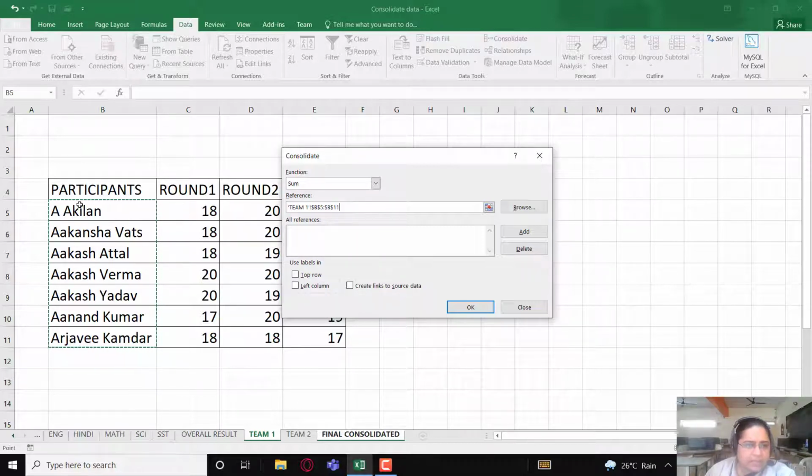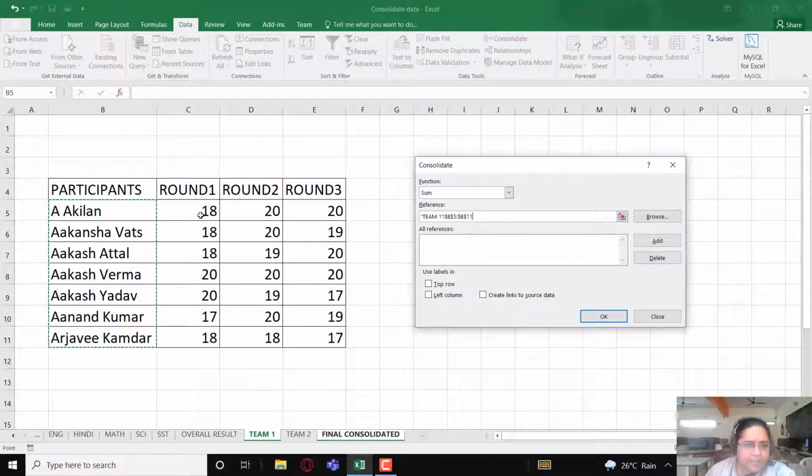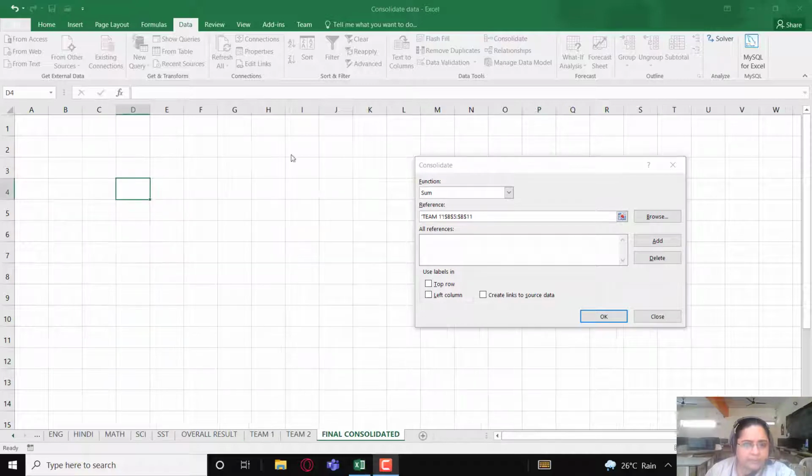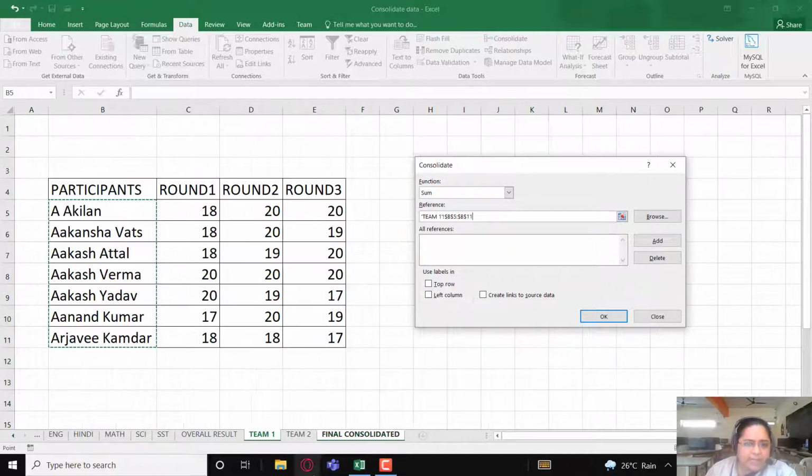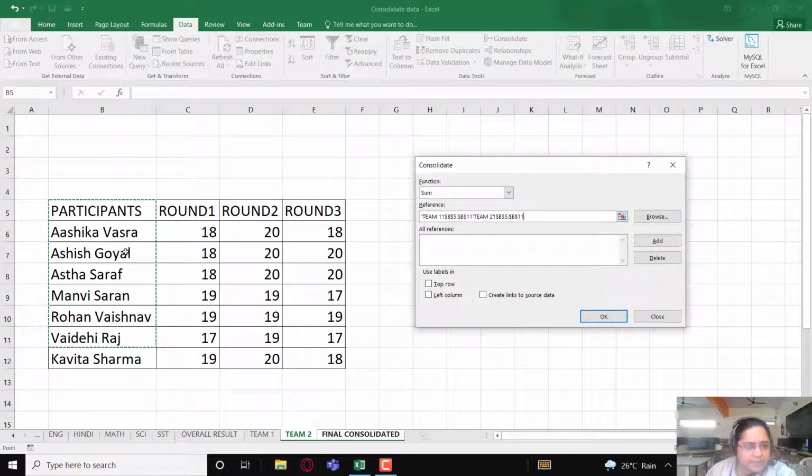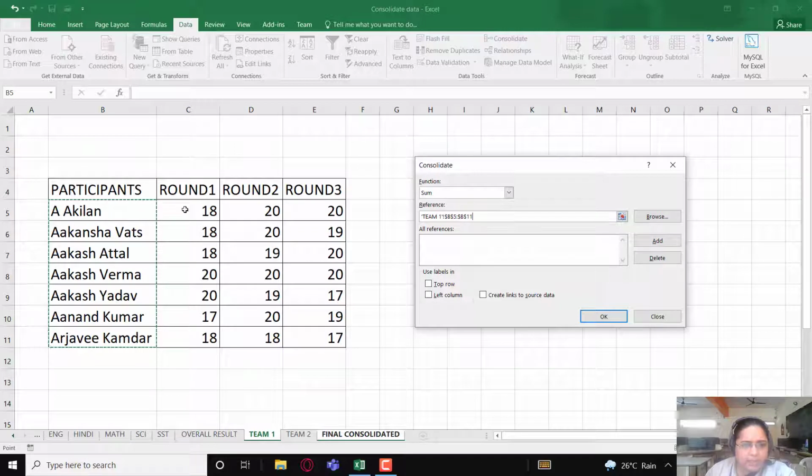That is, this student Akilan has scored 18 points in round 1 of the quiz, 20 points in round 2 and 20 points in round 3. But we don't have his data in the second sheet, so the sum function will take up only these single values, and that will be considered as the sum.